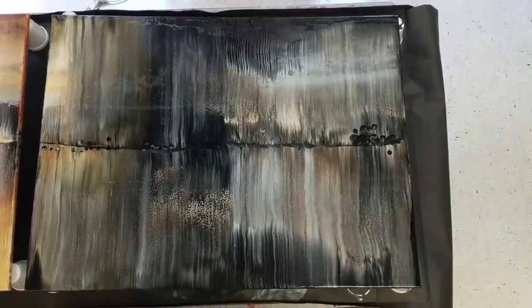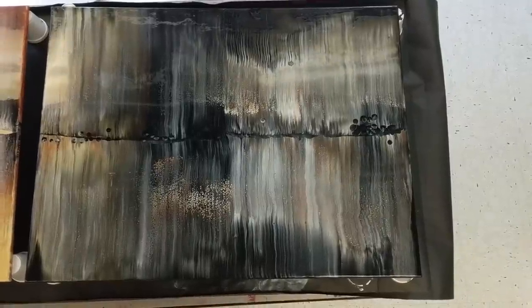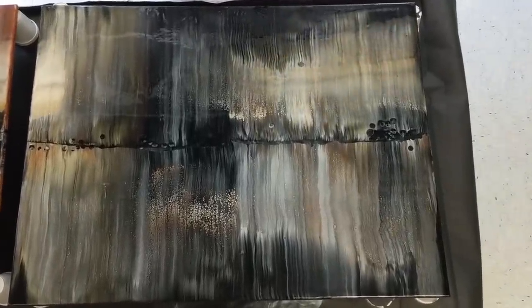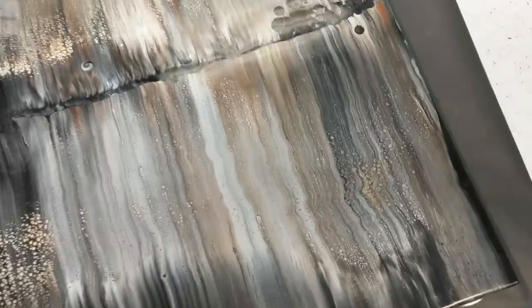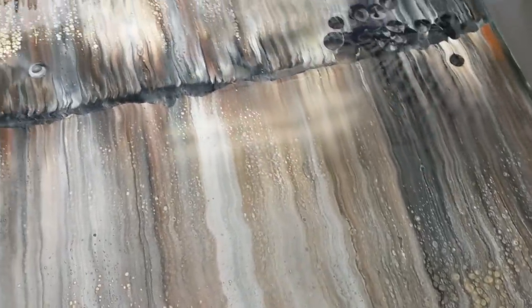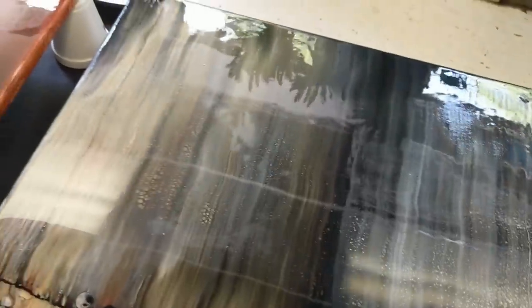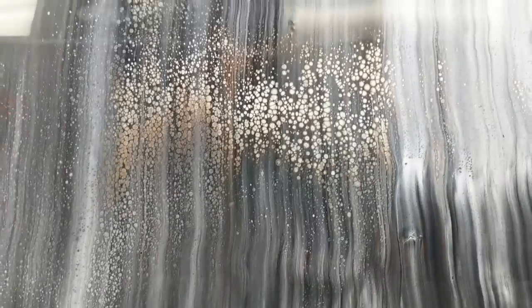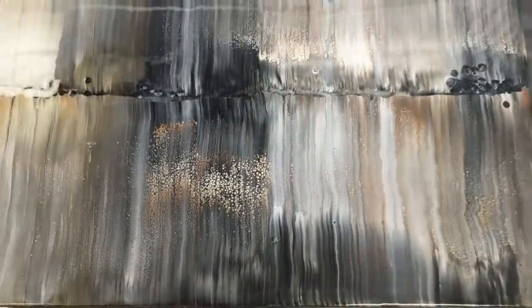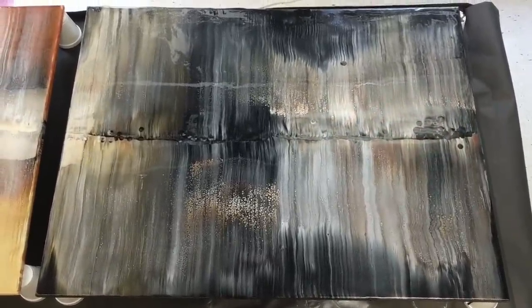Woo, this is looking good. This is a combination of some silver and micaceous oxide, gold, burnt sienna, iridescent pearl on a black background. It's a little subtle. The cells are a little smaller than I would like, but they really pop in some places, and I think that'll give the viewer some places for their eye to rest. Overall, I think it's got a nice variety, and I can't wait to see what it looks like when it dries. I'm gonna get off the stool and give you one other angle.